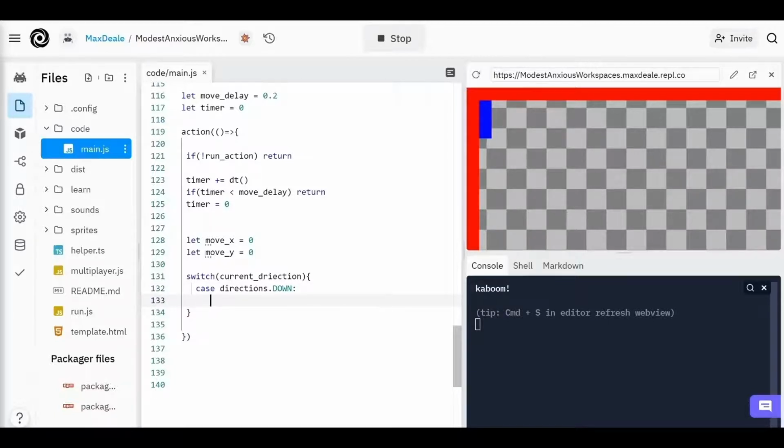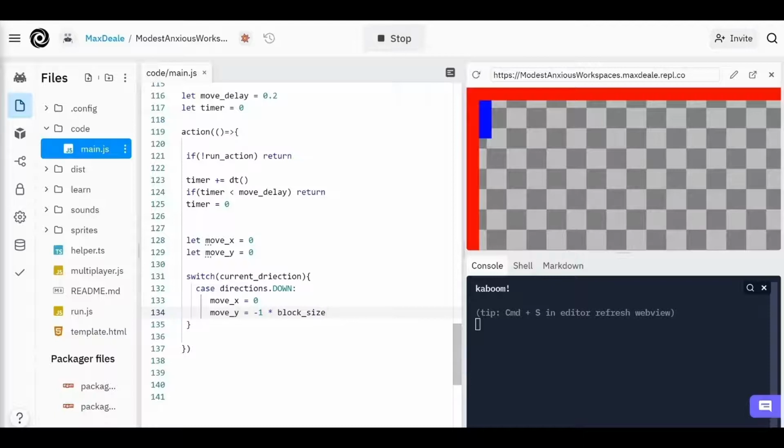We're going to use these variables, like I said, our move x. Move x is going to be 0, of course, because we're going down, so no movement on the x-axis. And for our y-axis, we're going to set our move y variable to -1 times the block size. If you think about it, that does make sense. -1 would move it one space, and we want to move it by 1 block size.